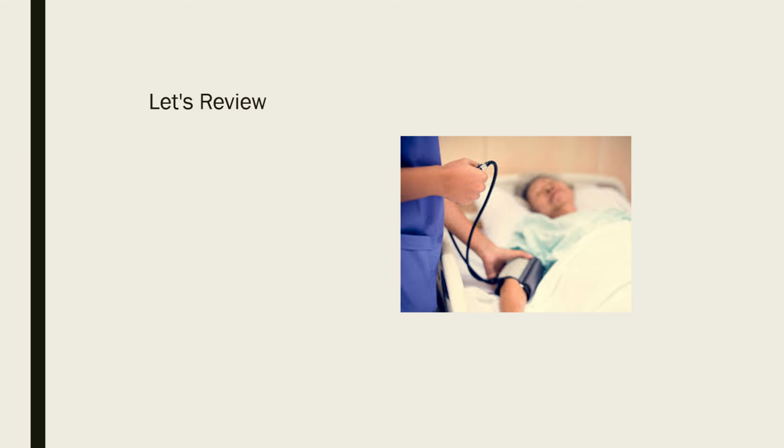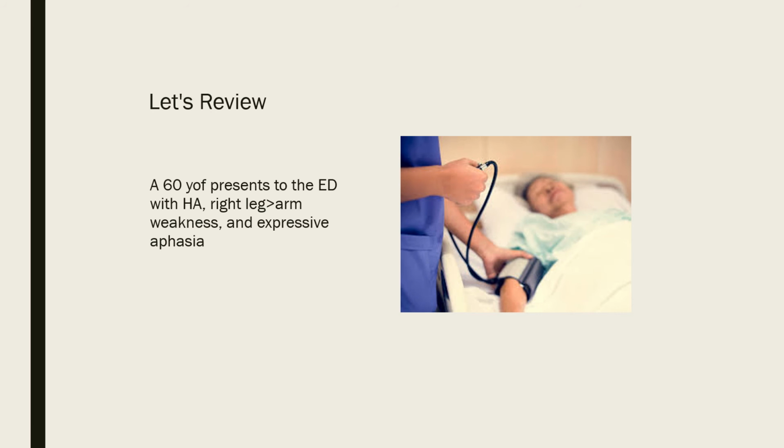So let's review a couple cases. You've got a 60-year-old female who presents to the ED with headache, right leg greater than arm weakness, and expressive aphasia. What type of stroke do you think she had? Well, more than likely this patient had an ischemic stroke. Where would it be? Well, more than likely, given her symptoms, I would guess she had a left MCA stroke that's ischemic.